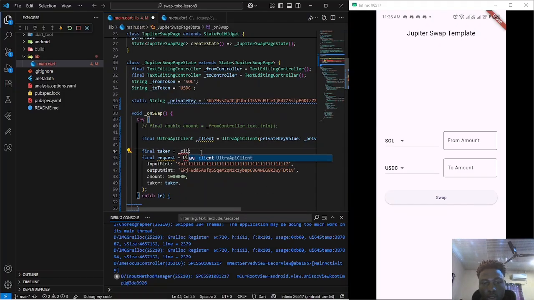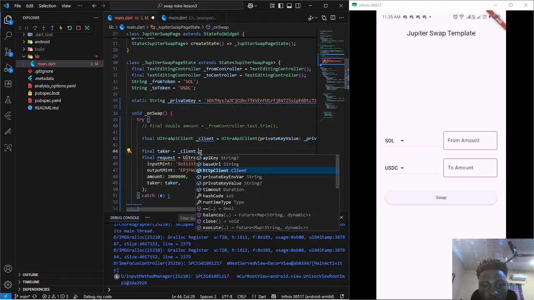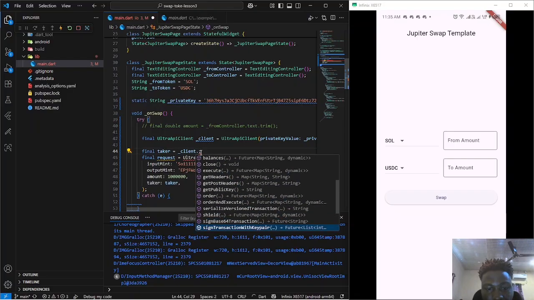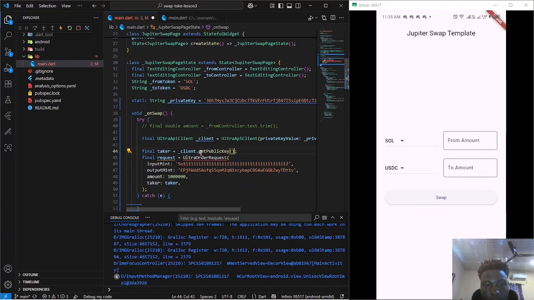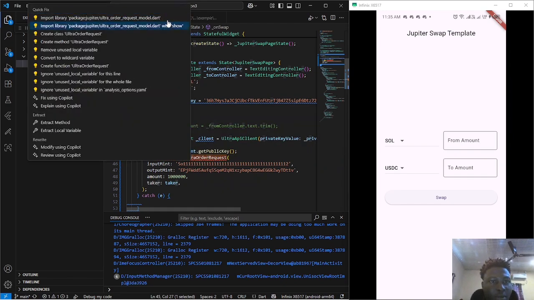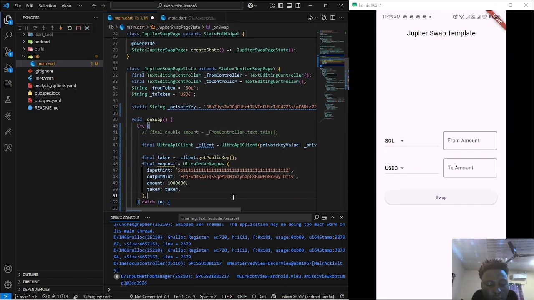Right, so I say client dot get public key. Right, so that works. And then let's import this. Interesting.